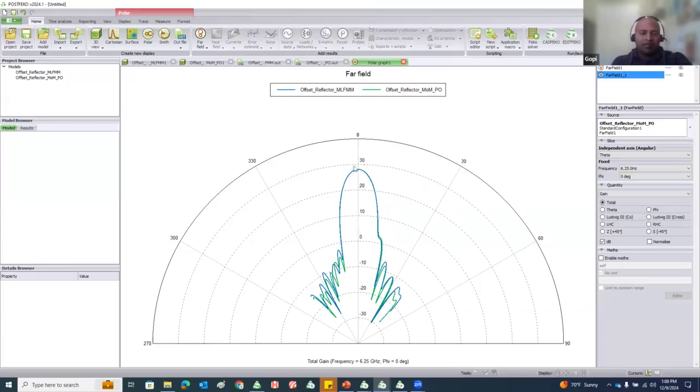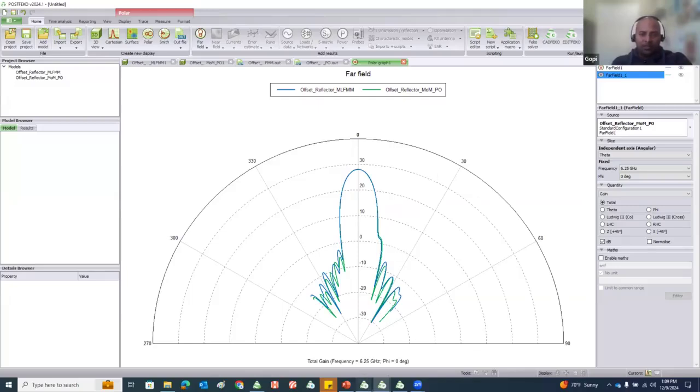Here we are comparing the results mostly in the visible direction. That's why you don't see a big difference. But the back lobes, there you might see some difference. But mostly for reflector type of antennas, you are interested in what is happening off of the reflector rather than what is happening behind the reflector. So you already know when you are using an asymptotic solver that there will be some discrepancies in the back lobe. So if you are okay with that, if you are interested in the main result, then we can save a lot of resources both in terms of memory and time by using an asymptotic solver in Feko.